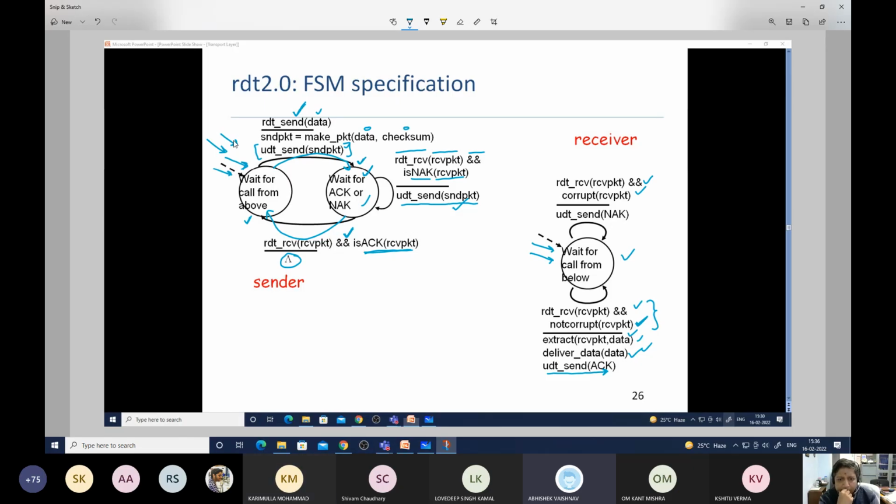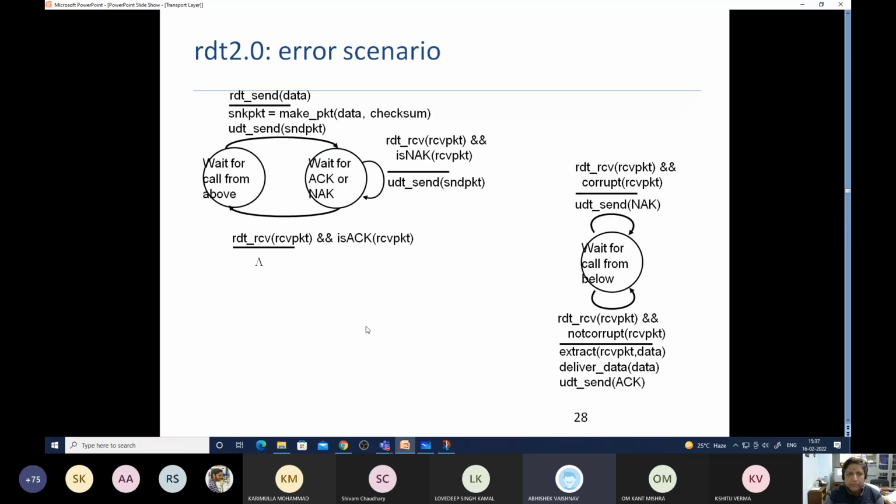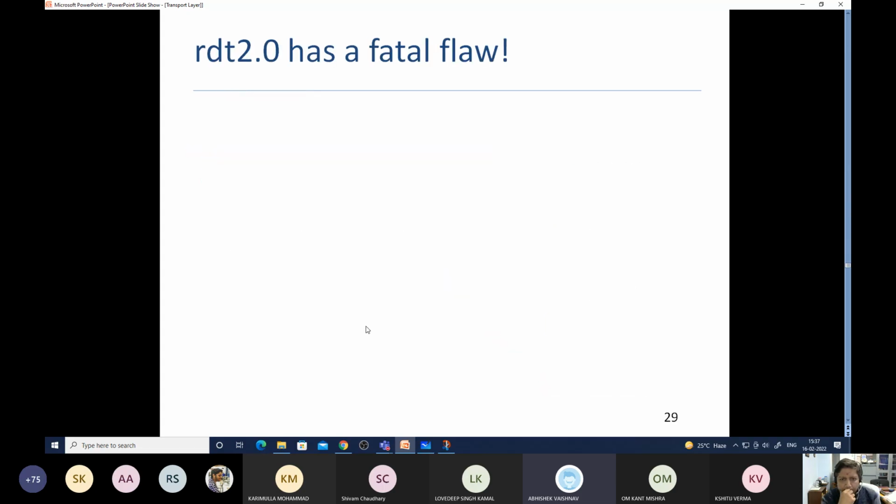Yes, sir. The sender cannot send a packet; it has to wait for one acknowledgement. Any other problem? What is the problem? Infinite looping if the network is broken. That's another story. After a few more tries, you can have a check that, okay, after 20 tries you just drop the connection. That's another thing.